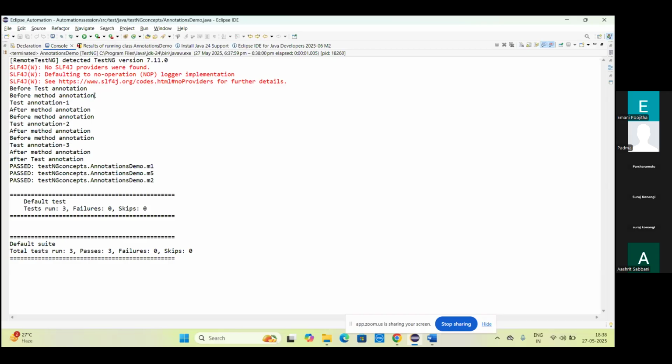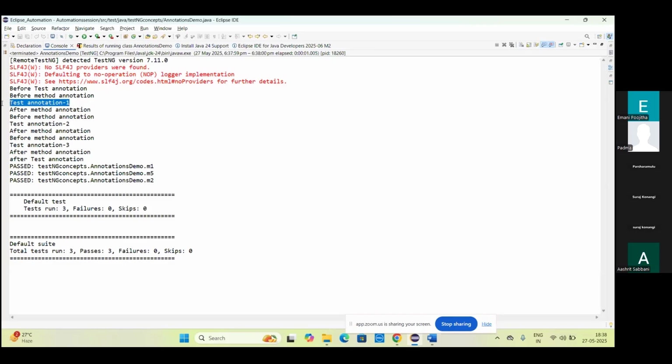But the before method annotation executed before each test, and the after method annotation executed after each test. Here you see the difference between before test and before method, and after test and after method.